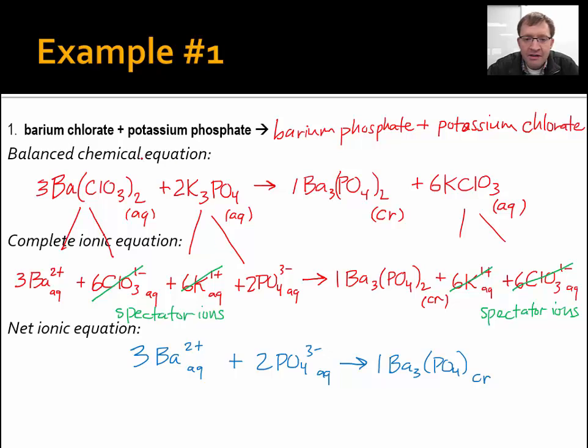In the end, what happened in this big, complicated double replacement reaction that we could see in a test tube or in a well plate, was simply barium ions and phosphate ions combining to make our precipitate. The potassiums and chlorates act behind the scenes, essentially. And that's it. You've got a balanced chemical equation with states. You've got a complete ionic equation that shows everything, states, charges, coefficients, and every ion that takes place working on its own. And then the net ionic equation, what's left, the net result of our reaction, which was barium and phosphate ions combining to make barium phosphate, our new precipitate.